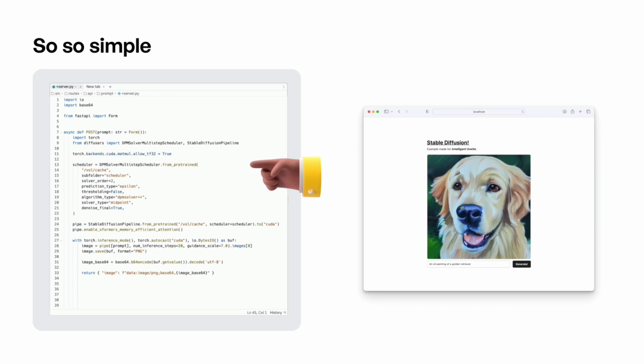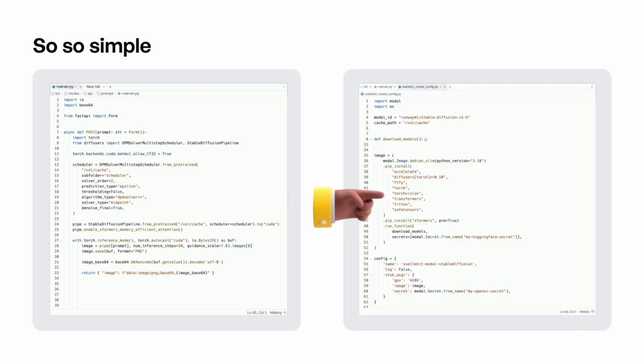Then we define what scheduler we use, an important part of high-quality images, and pass them into our Stable Diffusion pipeline. If you notice, Stable Diffusion is being imported from pre-trained model files in a cache and being told to run in CUDA, the NVIDIA machine learning framework. This is possible because we have a separate SvelteKit model config file that defines our GPU and our cache and our environment variables. Modal plays a big part here because they engineer a custom runtime where you can define containers programmatically, and the containers themselves are cached to have an extremely fast cold start.